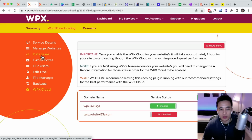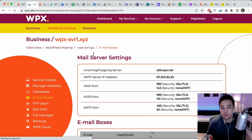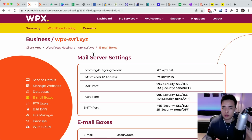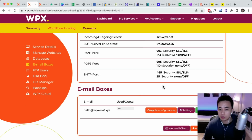A really cool benefit is they do have emails included. So with other similar price web hosting companies like Kinsta, WP Engine, and Cloudways, which you might consider, those ones don't have email included. With Cloudways, it's actually quite easy to set up, but it is an additional $1 per month per inbox. With Kinsta and WP Engine, you'd have to set it up with a third party, maybe like Google Email, the professional version of it. So that's going to cost extra. So it's actually very convenient that they do include that within their plans as well.